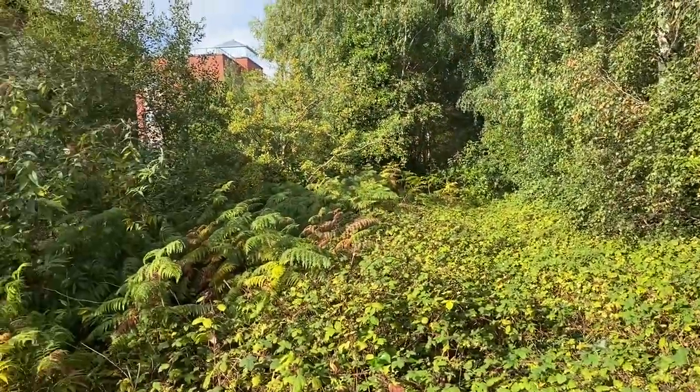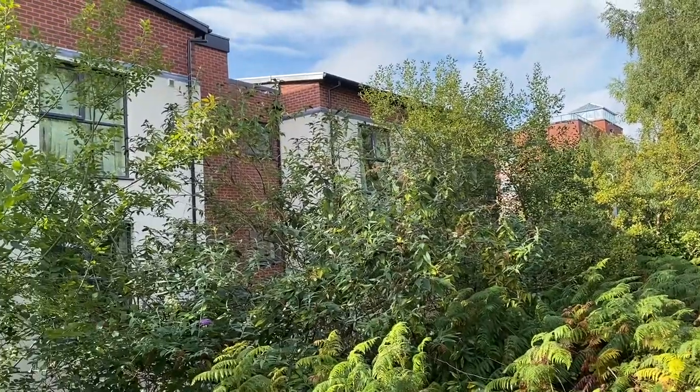It's the same line covered in a previous video when I was covering the Banque area and all the way through to Wilderspoon. However, in 1985 the viaduct was deemed unsafe and unviable to repair, so all the trains stopped — there have been no trains on this line since 1985. They did actually build a brand new garden centre in this area called the Cantilever Garden Centre, which was a lovely place to be, but as time went on things changed, builders moved in, and now there are some luxury flats behind me.